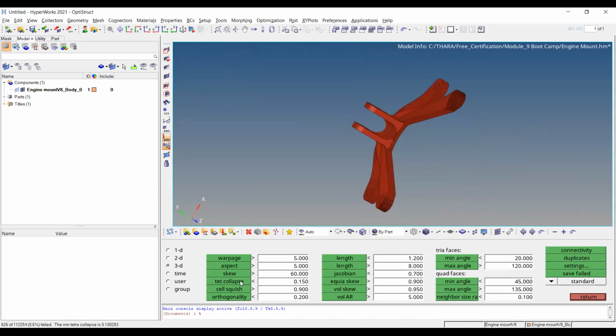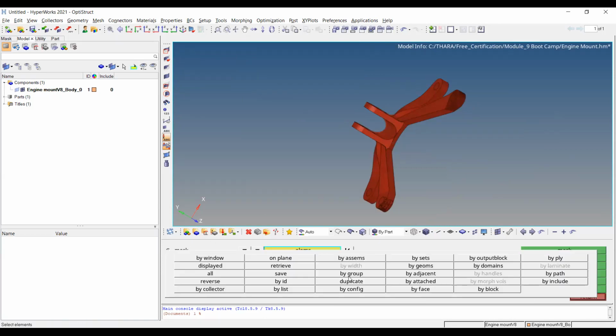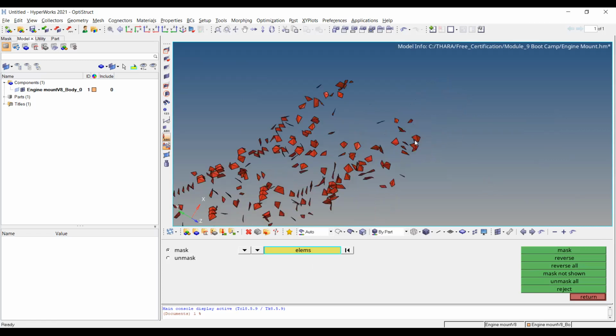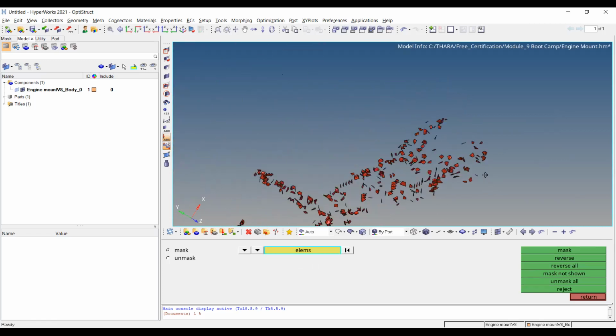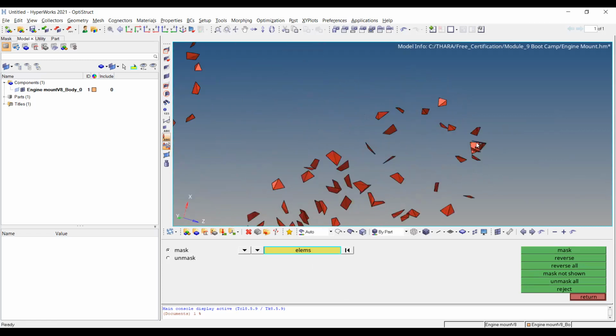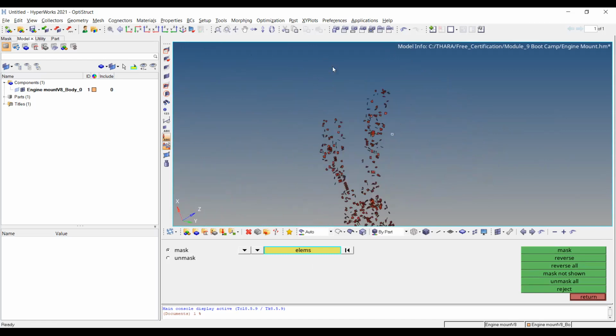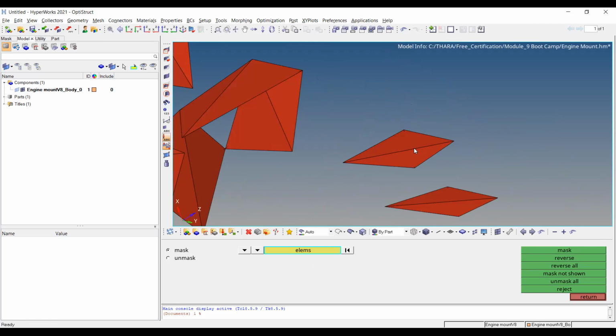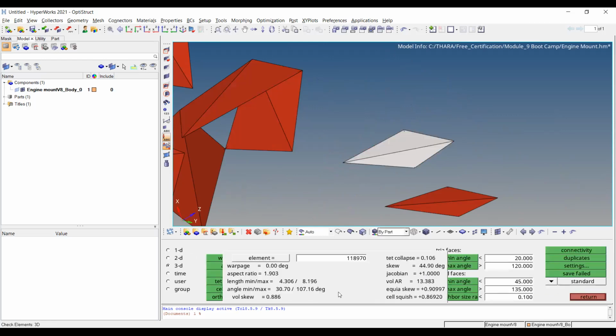But what happens when you have to do it manually? So I'm going to retrieve the same elements again. I'm just showing how to clear the TET collapse for this element. See, select any one element. I'm choosing this element. In the same F10, click on this element. See, it will show the TET collapse.